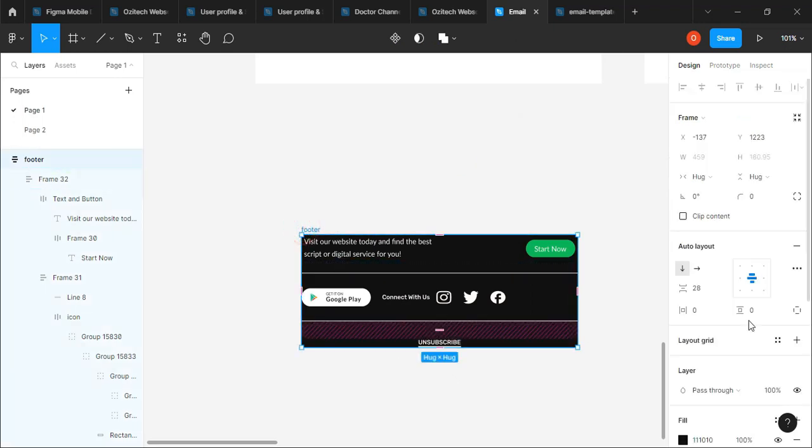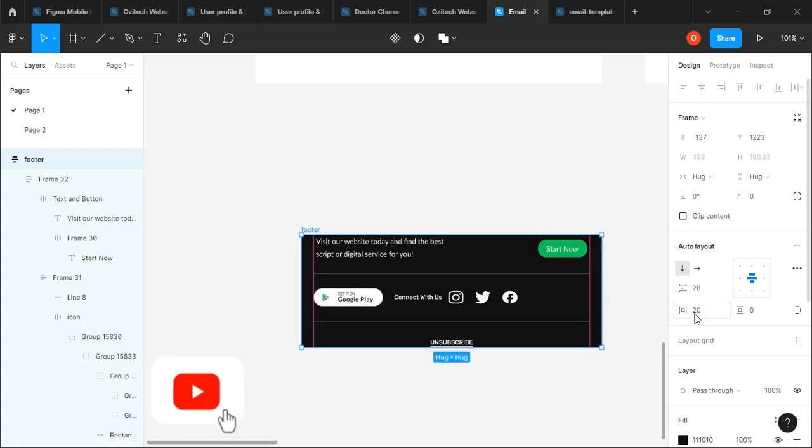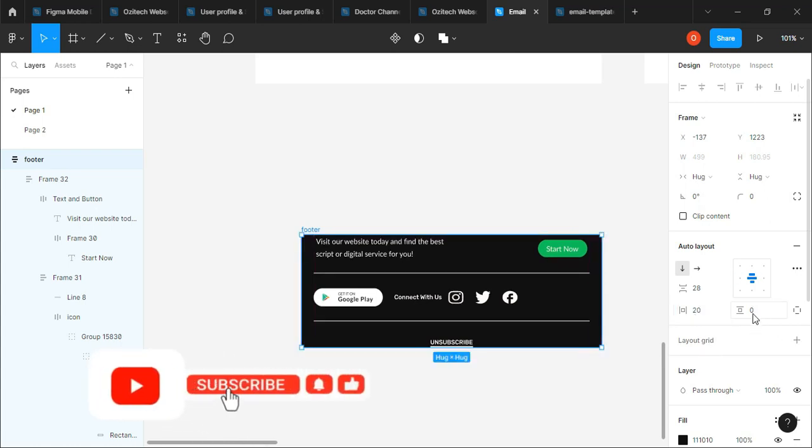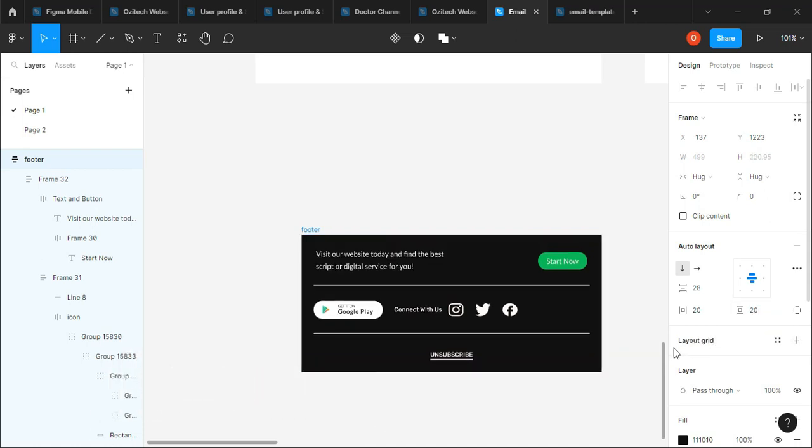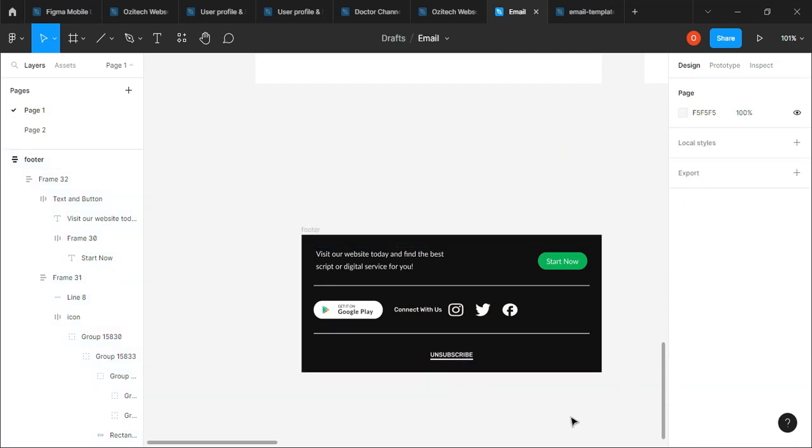Let's increase the padding. All right, let's give it maybe 20 on the sides. Up should also be 20. Let's give it a try. All right, it's okay. All right guys, footer is out.